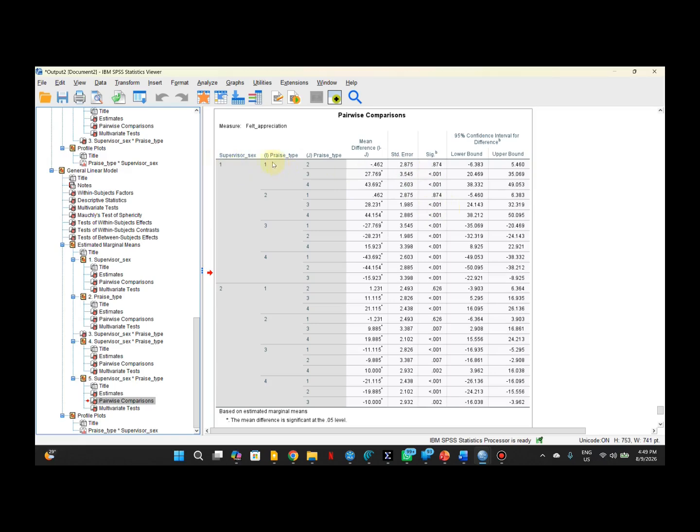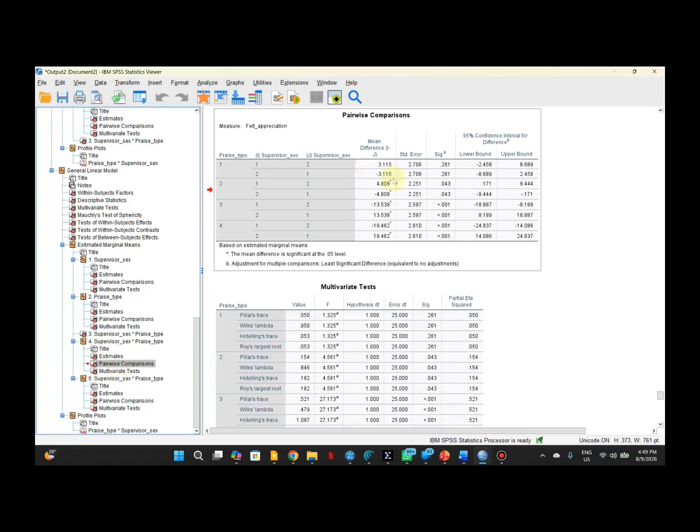For males, 1 minus 2 is not significant, and it's the same for females. 1 3 is significant, 1 4 is significant, and 1 4 here is also significant. When you do the pairing, you realize that they all align. So it is from the praise type split that the interaction becomes much clearer.